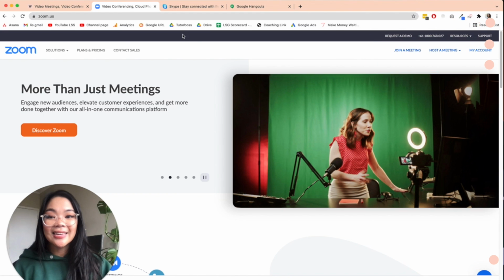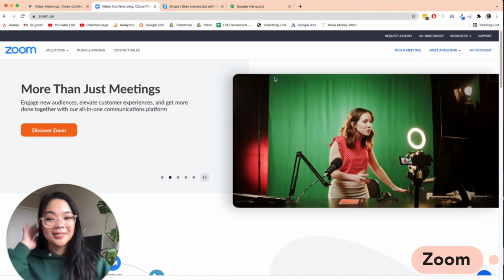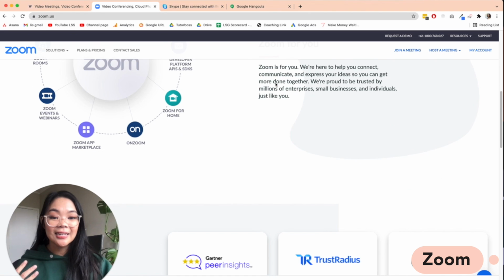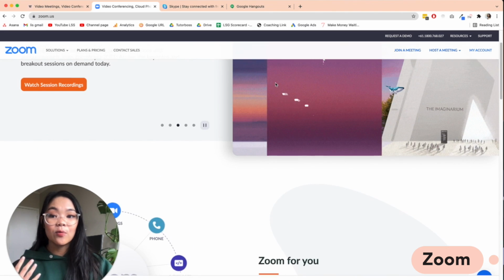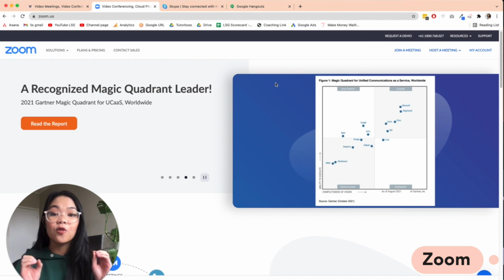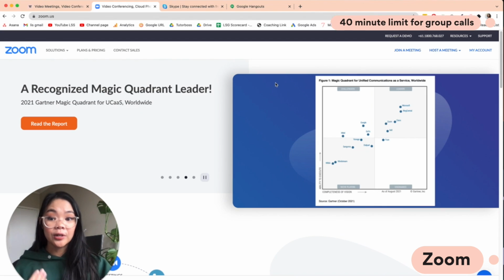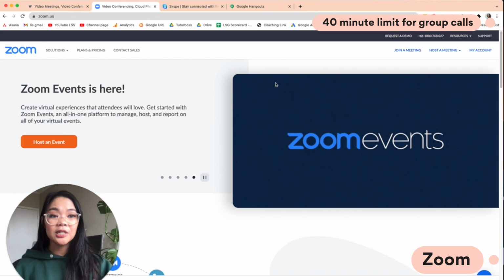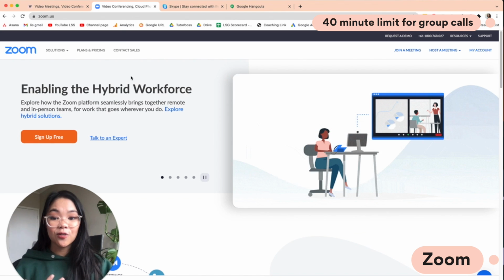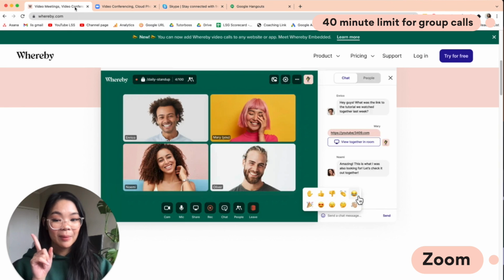The next one is Zoom, which everybody knows Zoom, especially post-COVID. So I don't think I need to go into too much detail here, but the only thing is to say that with Zoom, what happens is for group calls, you aren't allowed to go over 40 minutes. So either your tutoring session needs to be shorter than 40 minutes, or if it is longer for group sessions, then you will need to pay for the actual software itself. Often though, I find that for tutoring, there are so many different amazing software available, especially Webby, which is my number one, where I haven't needed to pay for any of the features I've needed to use at all.